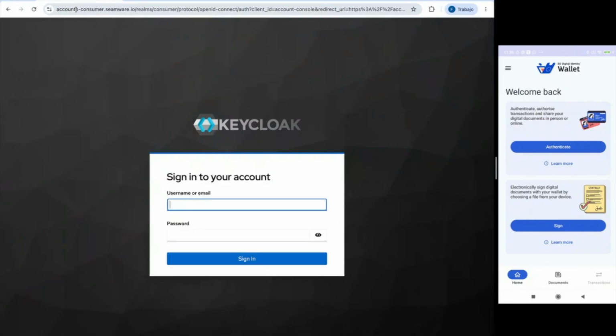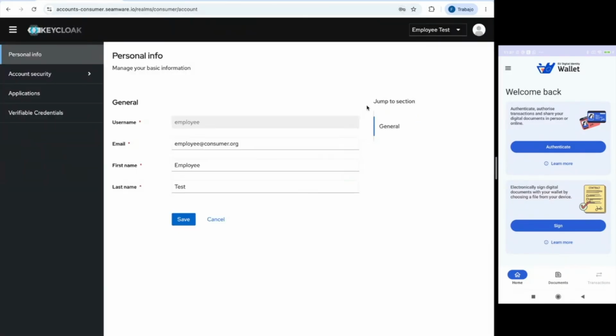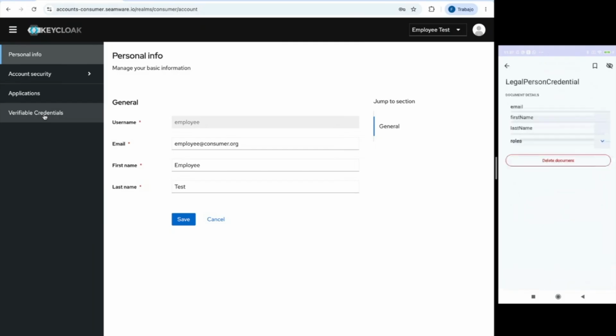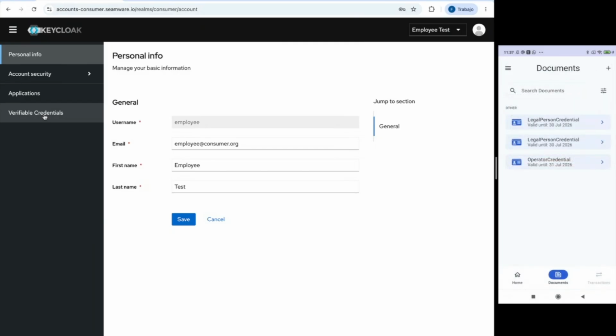Here, this is my consumer issuer, and this is local to my organization. So typically, I'm going to have my user and password within my organization. Okay, this is internal to the organization, right? Now, I have to sign in with my internal user and password, for example, this employee. Okay, and this is the typical Keycloak dashboard with one important point. We have this one here, verified credentials. So I'm going to remove this credential, which is the consumer one.